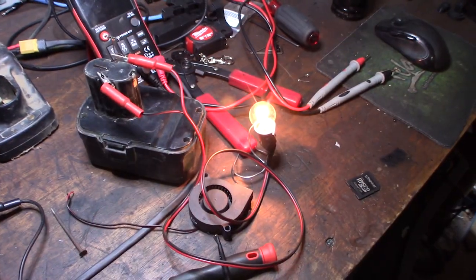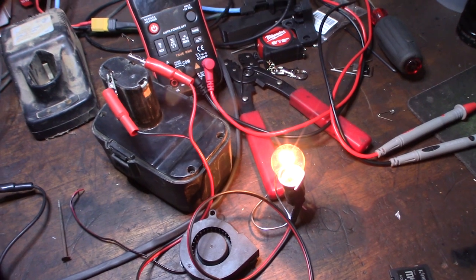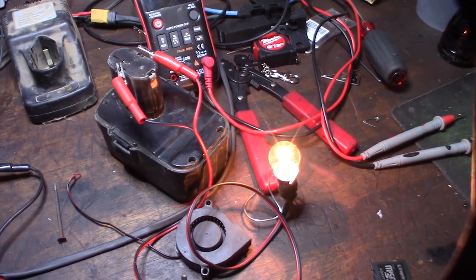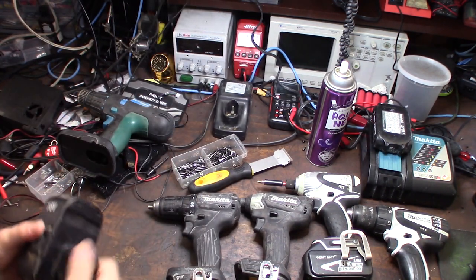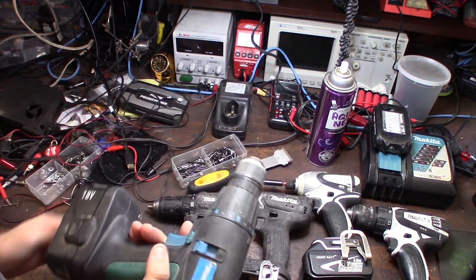Alright, so even after a couple minutes, the light's already starting to kind of go dim. So that means it definitely has diminished capacity. So by doing this, I'm gonna hopefully break up some of those crystals that are preventing the flow of electrons. Alright. So I've cycled this battery probably maybe 6 or 7 times over a week. And see how this thing goes.